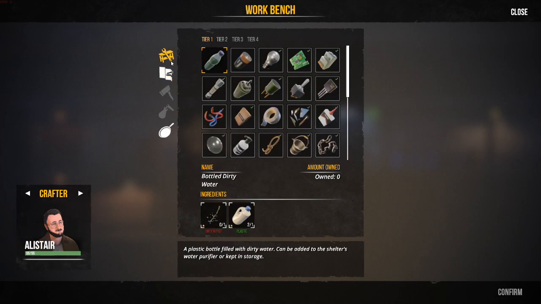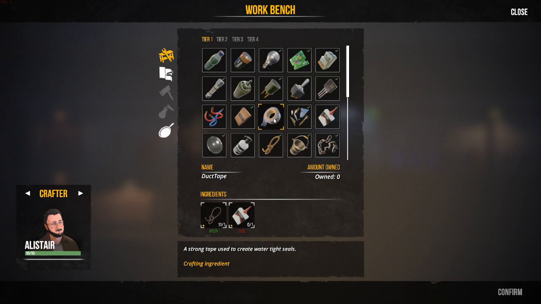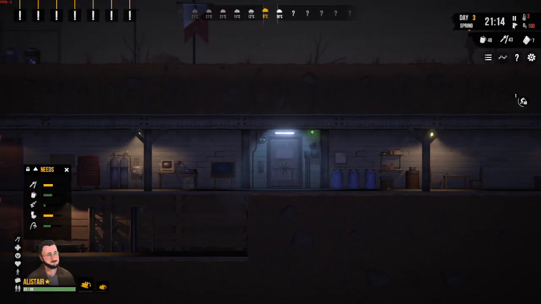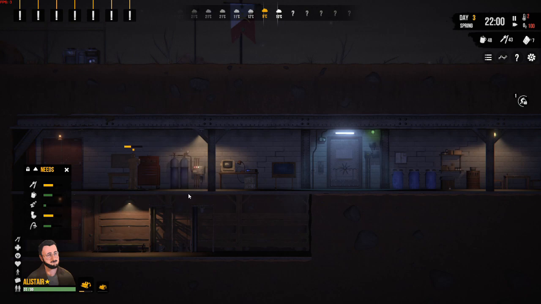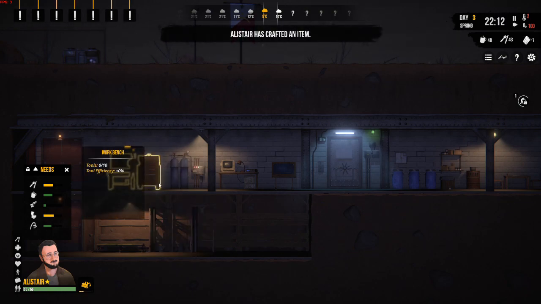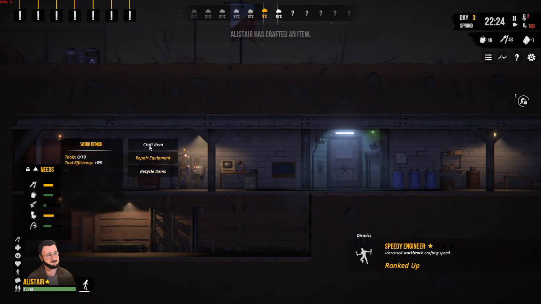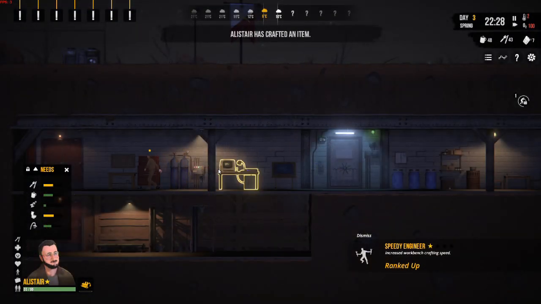Okay, we still can't build that because we need the gaffer tape, and for the gaffer tape we need glue. So we can't build that till we've got glue, but we can build 2 pots of glue. So water and bone. So we'll build 2 of those. Here he comes, down he comes, and there we go. Okay, so he's made 1 glue, and give him a second. There we go, he's made 2. So now craft item, and there we go, duct tape, which we call gaffer tape here in the UK.